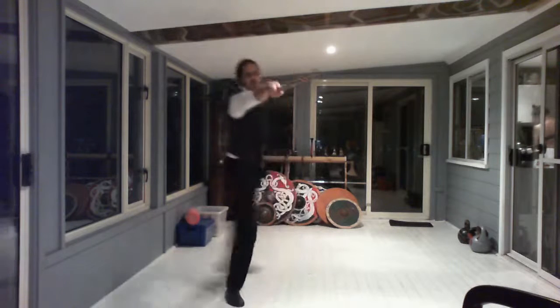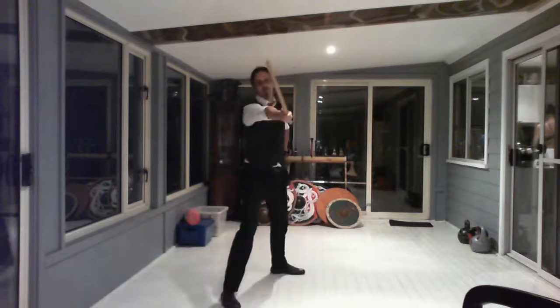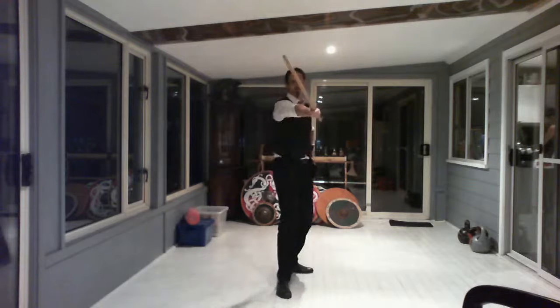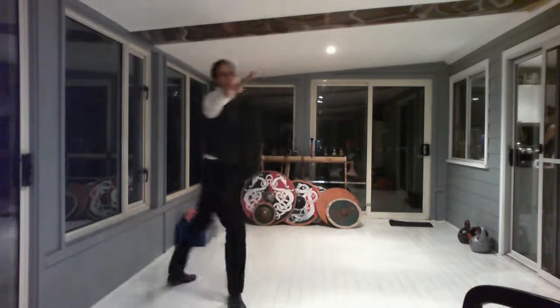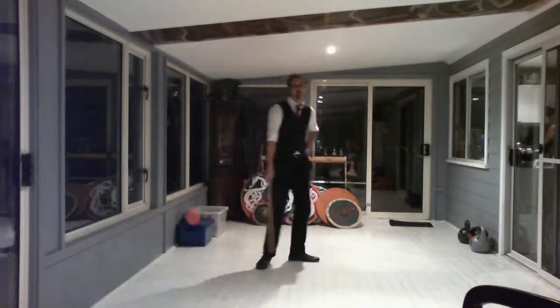Cut on a vault and thrust. Cut on a vault, thrust. This is a bit counterintuitive to me, so you're going to have to be a bit forgiving.